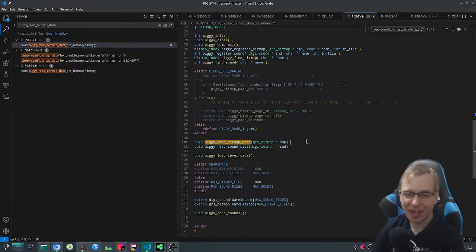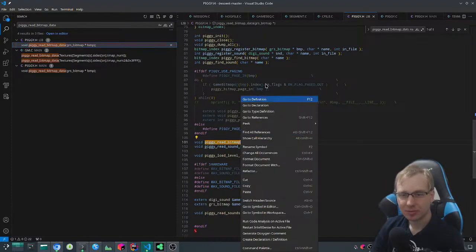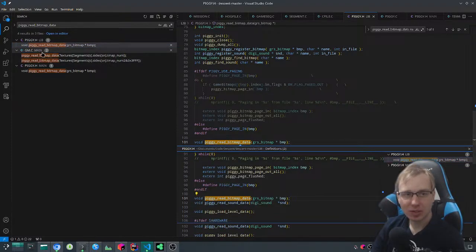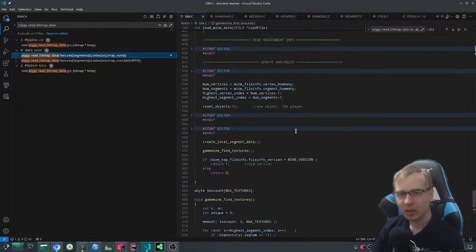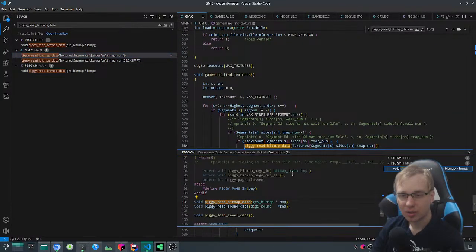Why isn't it defined? I'm so confused. No definition. It's called twice, apparently. But there's no implementation.